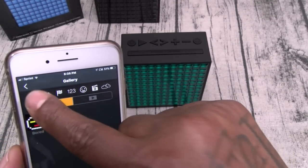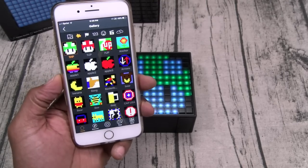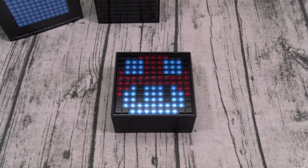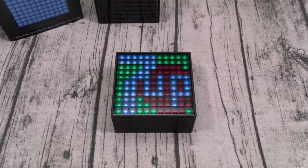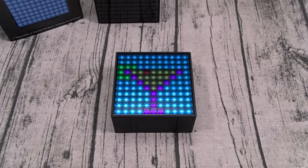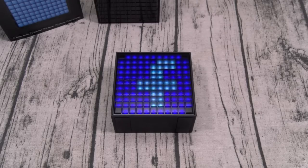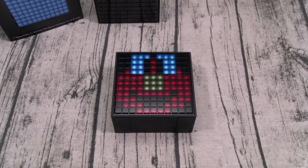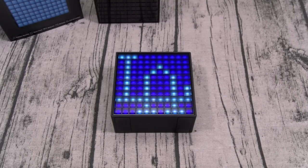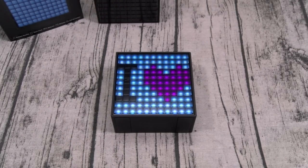Now for the best part — the Gallery. Let me dim the lights so y'all can get the better effect of this. I'm going to go through some of the different LED designs. There's too many to go through all of them, but here are some favorites: One Up, different Apple logos, Seven Up, Captain America, the Bang, a cocktail glass for happy hour, a video game controller, Facebook, Elmo — one of my favorites. You got a frog, a heart for a romantic environment, 'LOL', 'I Love You.'